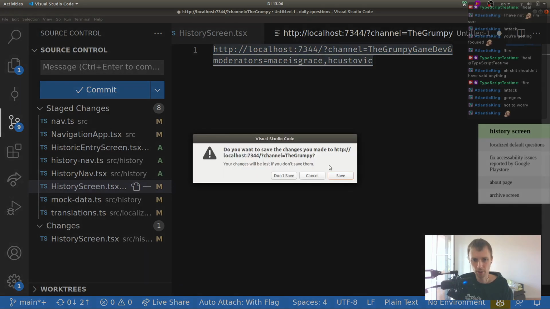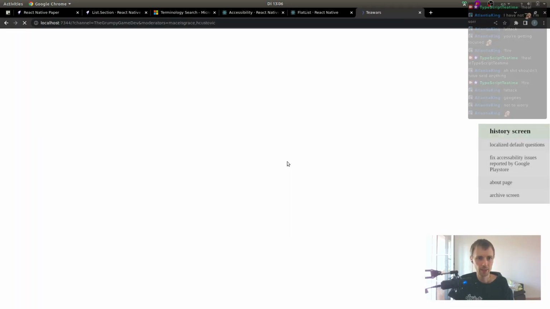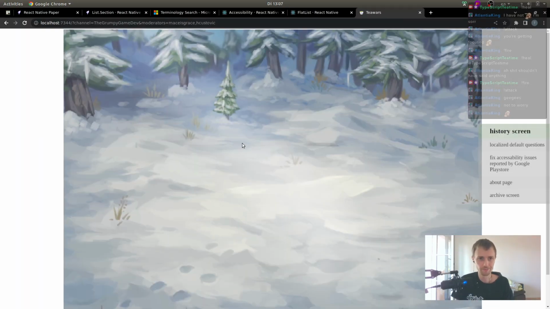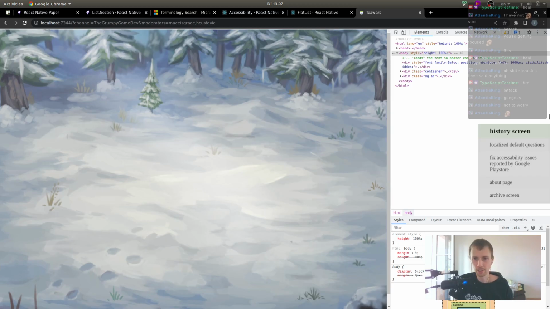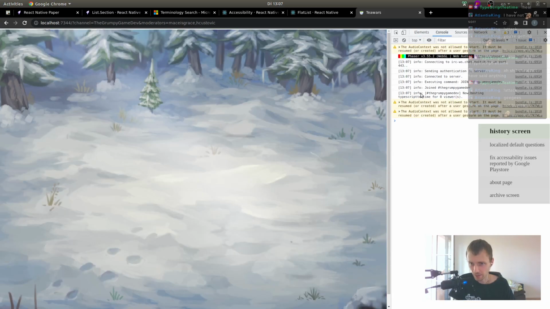Whether you use a browser when you do screen share, or whether you use an OBS overlay, which I was using. You might be seeing here that it actually connected to the Grumpy Game Dev chat.